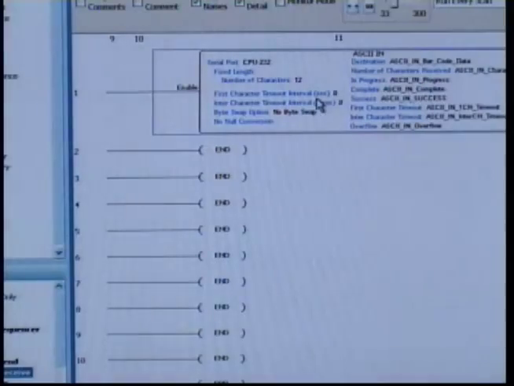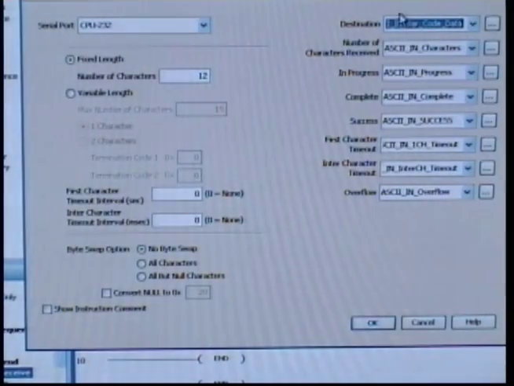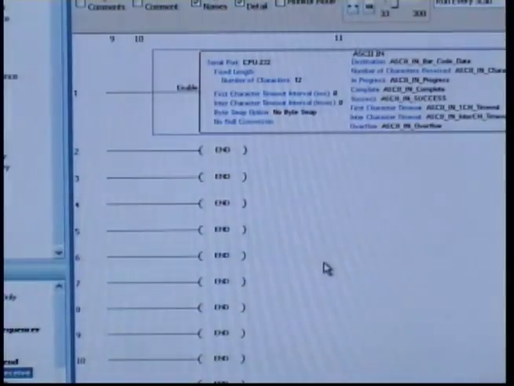Once again, that was pretty easy, just to basically plug in and set up the port. You didn't have to go in and write code or set up ports separately. You just use instructions. Here it is, one instruction. I'll open it, and again, there's all kinds of status bits we can set tags up for monitoring or troubleshooting or other uses. In here, I just said I was going to read from the CPU 232 port, using a fixed length of 12 characters. In this case, I didn't need any termination characters, but that's basically all it took for me to bring that barcode scanner in.